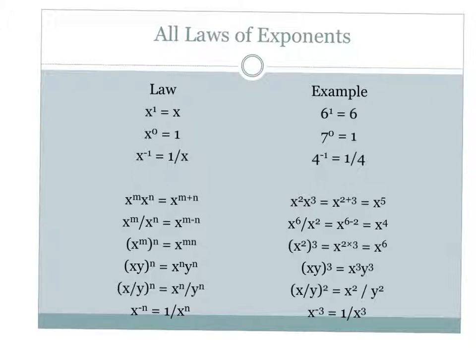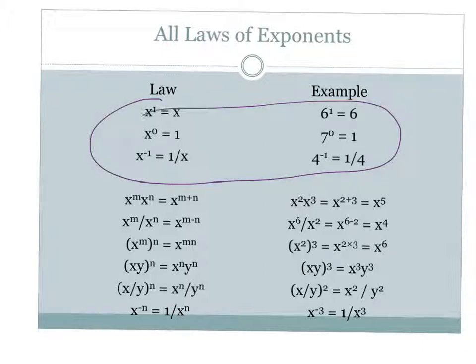The main rules that we're going to focus on are the 3 on the top and then the next 3. A lot of times we will have to multiply things that have exponents, and instead of having a long calculation, we will actually just add the exponents. To help this make a little bit more sense, let's look at some examples.